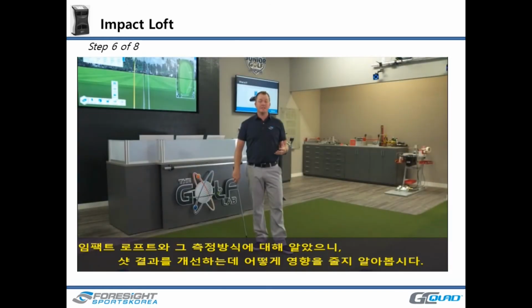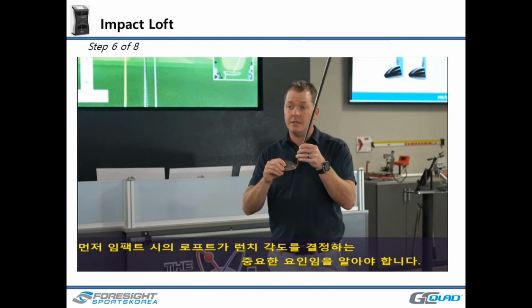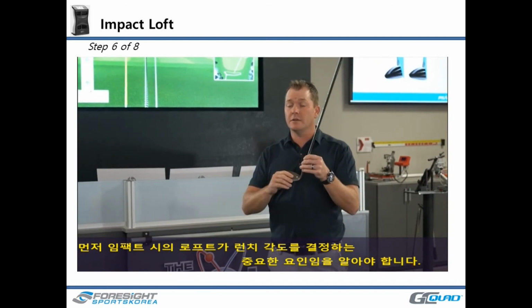So now that we understand a little bit about what impact loft is and how it's measured, let's talk about how we can use that to change our shot outcomes. Now, the first thing we need to know is that the loft on the club at impact is a key determinant in the launch angle of the golf ball.